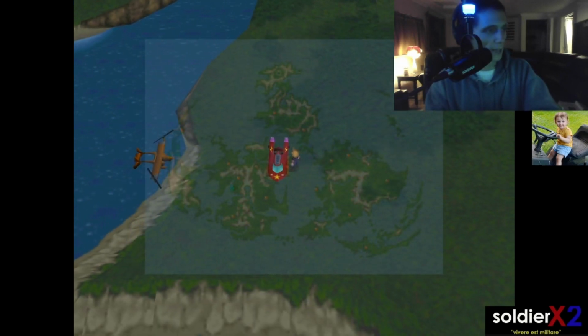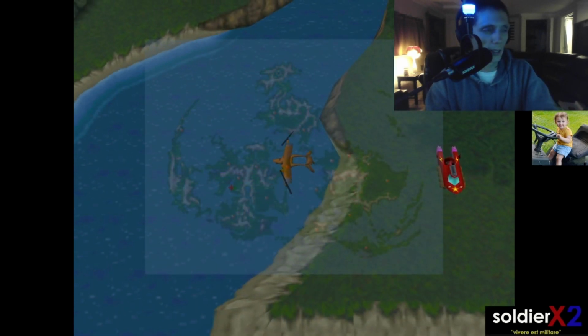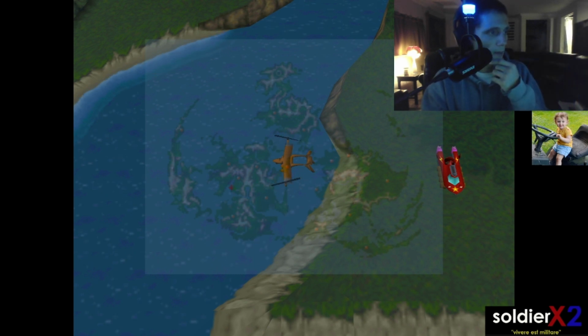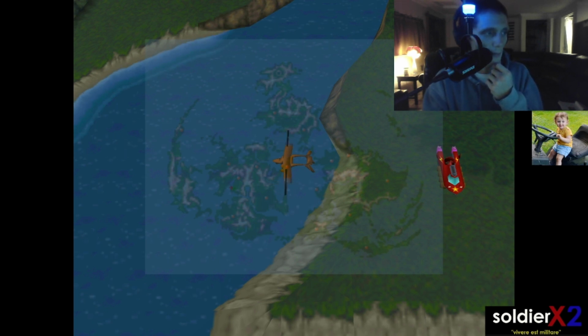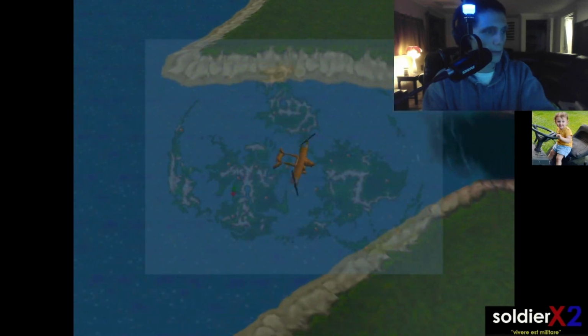Alright, back to the plane. And now we are heading. We've already been to the west to Wutai. So we're gonna head through the continent. Over there. Yeah. I think that's it. Alright, yeah, we're gonna head to the east, southeast. Southeast, yeah.